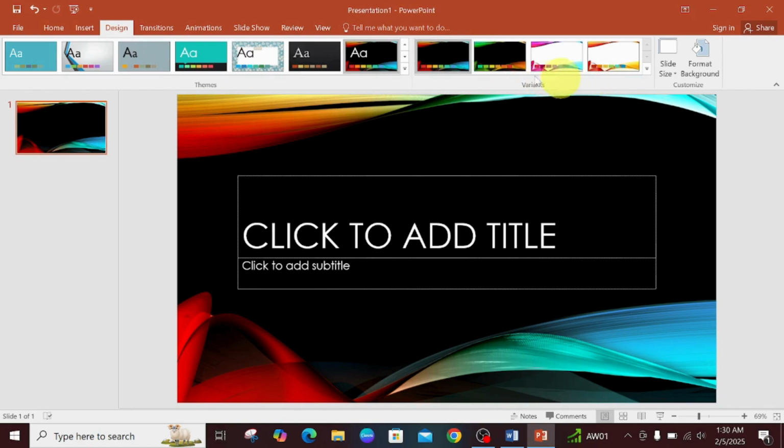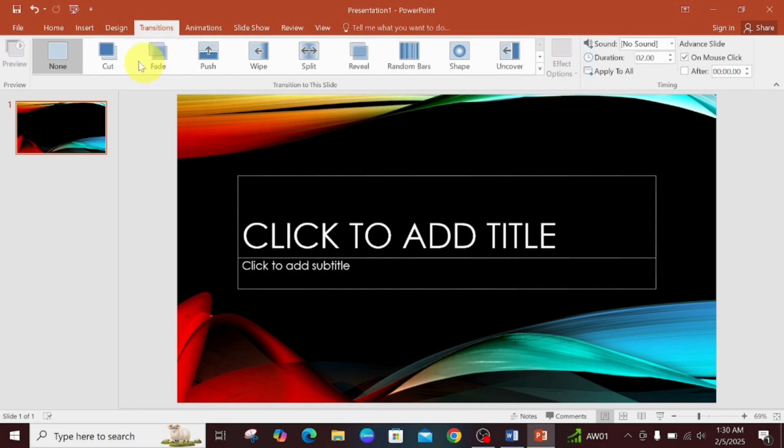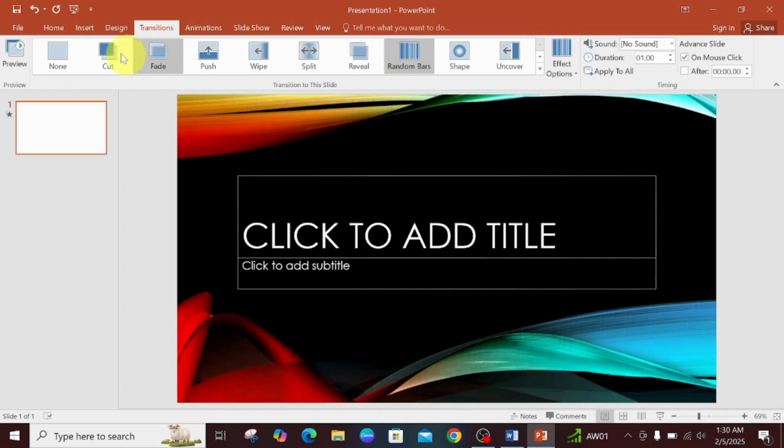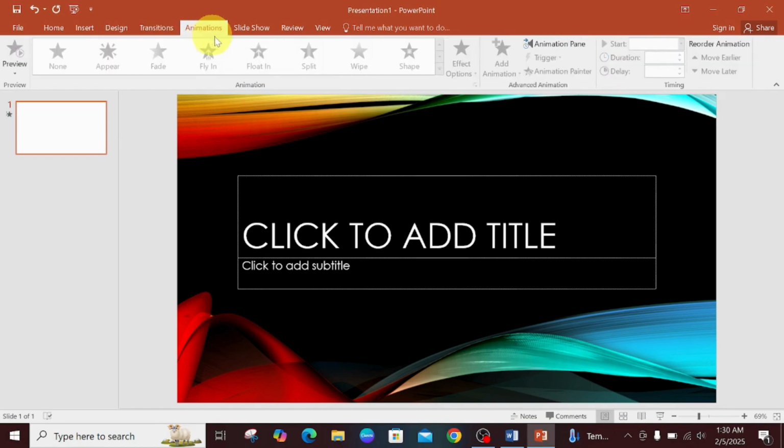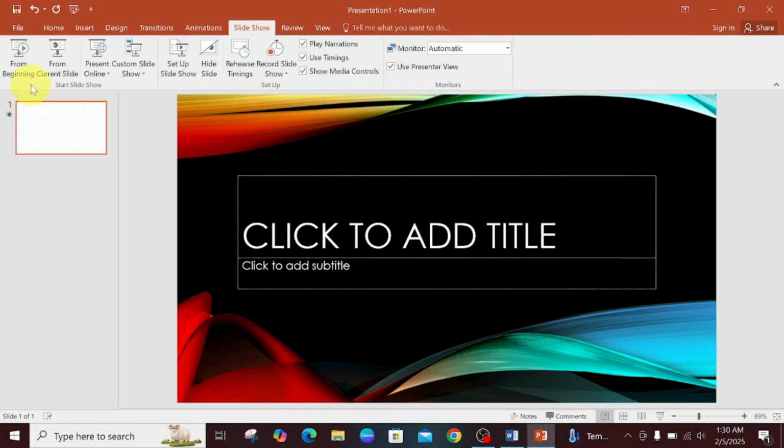The next thing is the Transitions tab. The transition is the one that actually works on the slide. So the way the transition works is if I click on this transition now, by the time I click on the slideshow tab, the presentation icon, you see that it's presenting in the same way with the transition that has been inputted. The next thing is Animations. Animation talks about the text, the way the text flies in. The Slide Show tab gives us the details about when we want to start from the beginning and the likes.